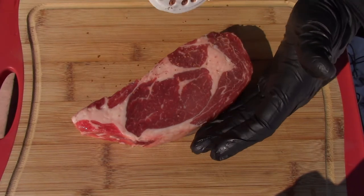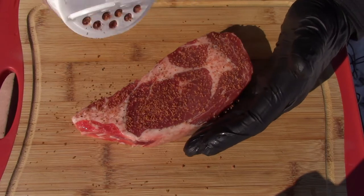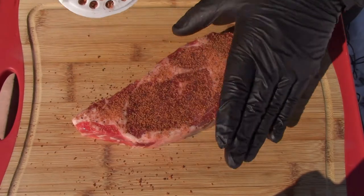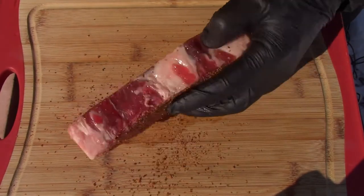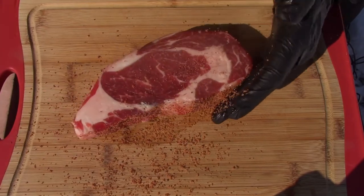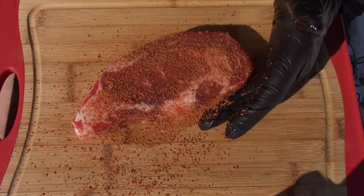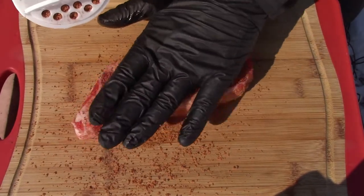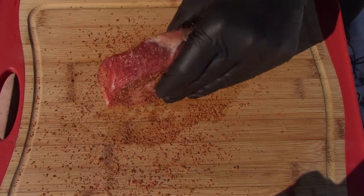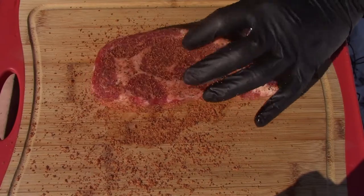It is a very cold day out here in eastern North Carolina. You'll see in just a little bit the snow that will be on the ground. And I'm going to be using my little Fire Sense grill. If you've seen any of my videos, you've seen a recent video of it. It's a neat little grill.